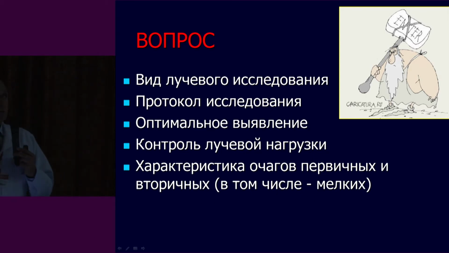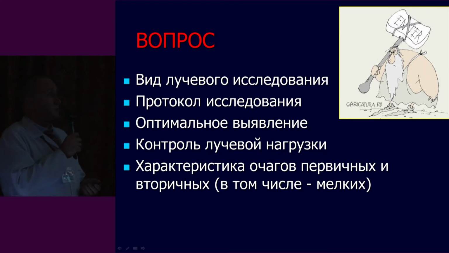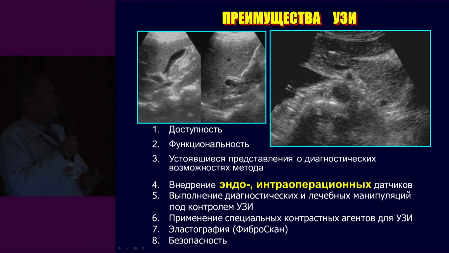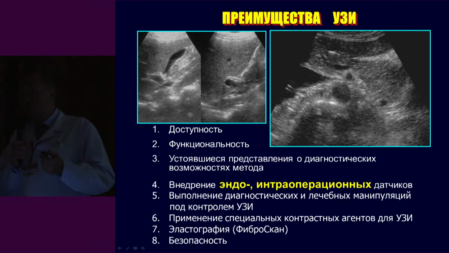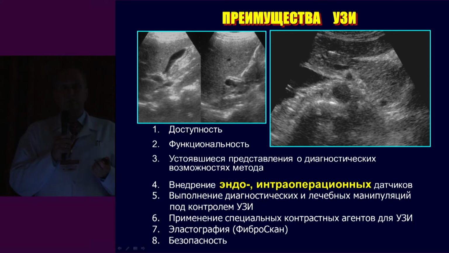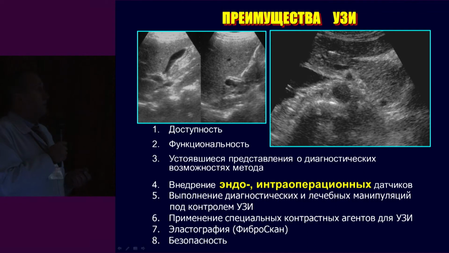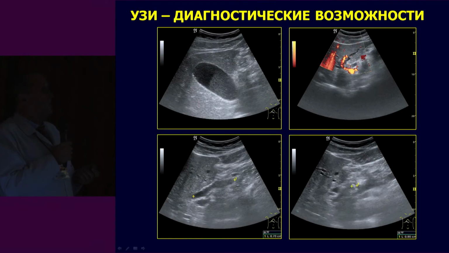We should think about the exposure. At the moment, this problem is very topical because we're trying to reduce the exposure, especially when we are performing diagnostics. And quite naturally, we should think about the primary and secondary lesions. If we speak about ultrasound, definitely there are a lot of benefits of this method. Every surgeon, not saying a word about radiation therapists, definitely should have this method in hands.